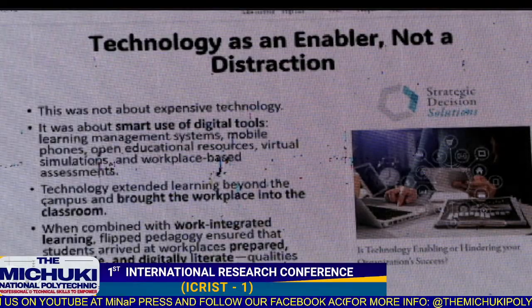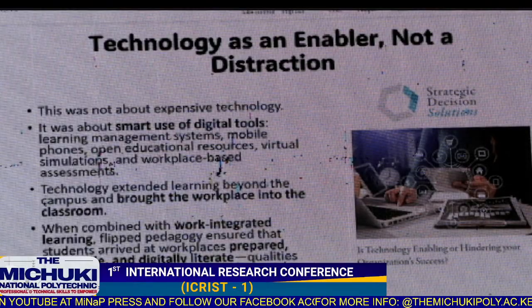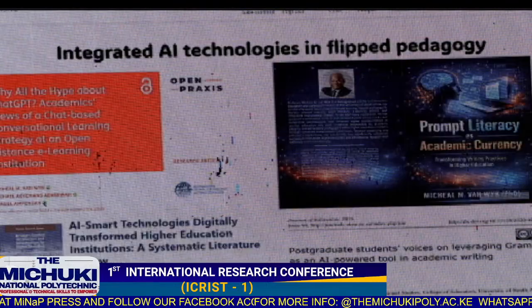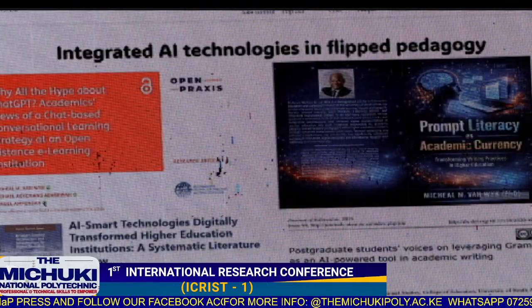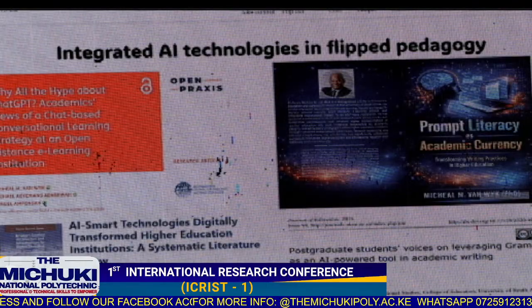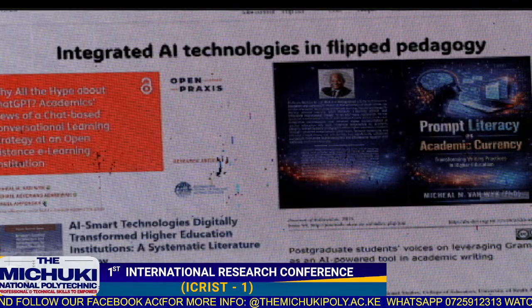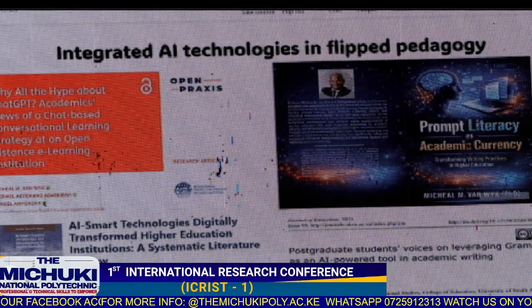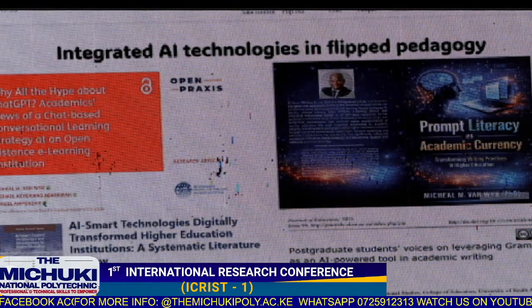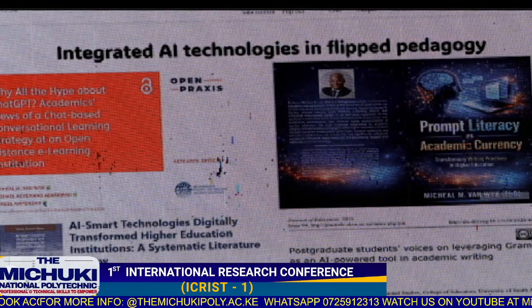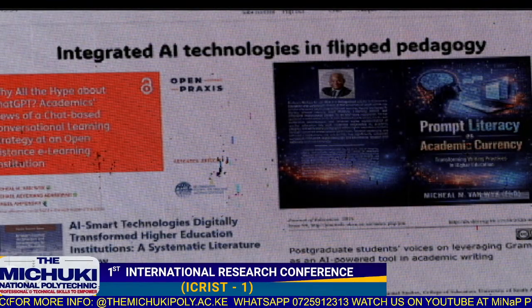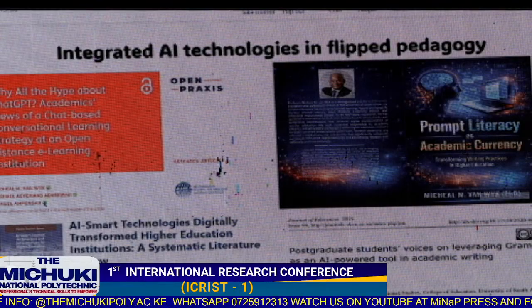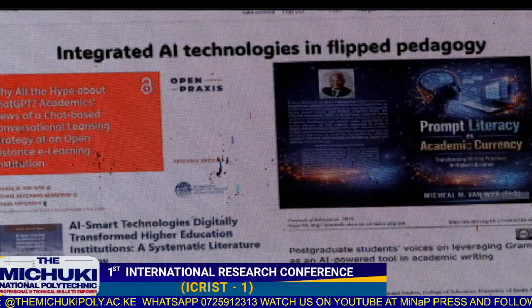By the way, technology cannot replace us. AI will not replace us as human beings. Why? Because we are doing different things. If you look at the screen now, here is a very important book that I wrote, Prompt Literacy as Academic Currency. This is a very, very important book. This book is for every student, whether it's undergraduate, postgraduate, whether it's for every academic. If you cannot write good prompts, you cannot use effectively your generative AI tool, whether it's ChatGPT and so on.